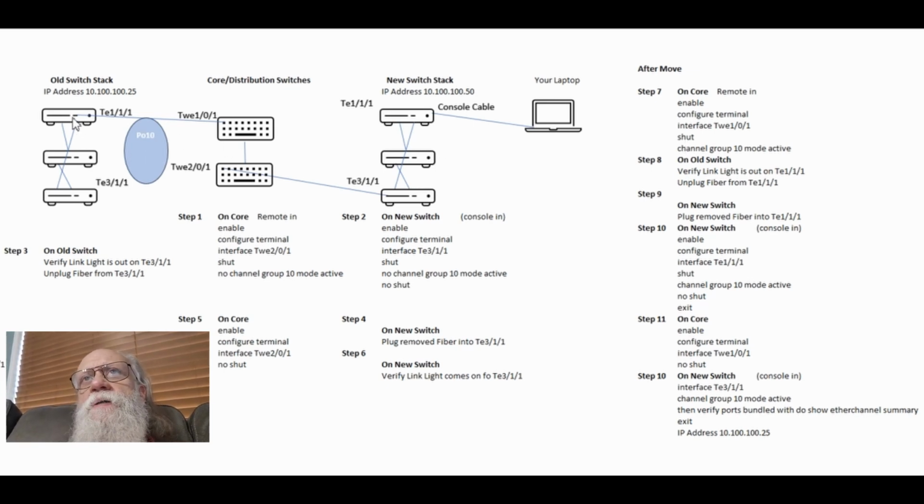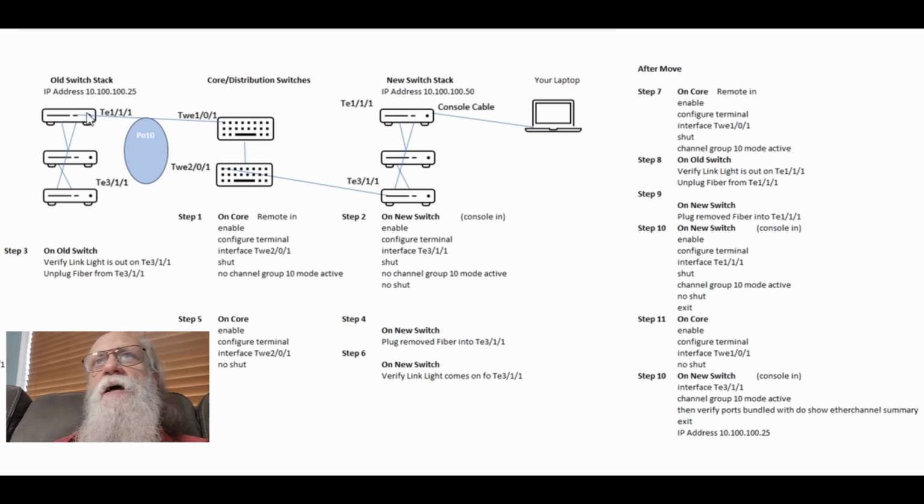I want to say a word about this. Really, this step is kind of unnecessary. Since you've already got a trunk link and this is now a dead switch, no devices are on it, you can just unplug it from here. You've already probably put that in the right port channel when you configured the switches. I've seen people do it both ways. It works fine either way. You don't even have to worry about that. Just unplug this, plug it into this port, and it'll probably come up with all that on it.